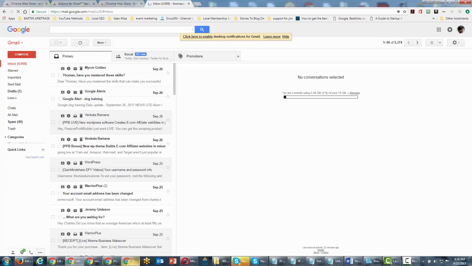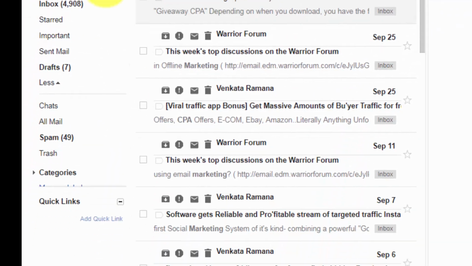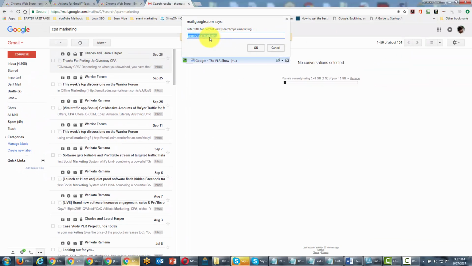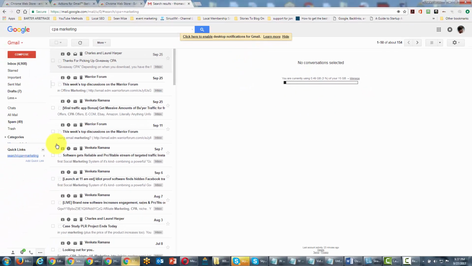So now if we search our inbox and type in the parameters CPA marketing, we can save that inside of our quick link system. In this particular case, we can leave this as search/CPA marketing, or we can put the URL in here. You can actually leave this as it is. We're just going to click OK.